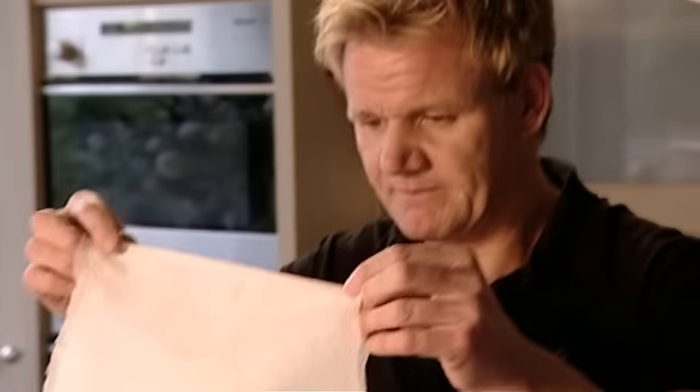Now, I'm going to make a fragrant bouquet garni. Basically, a really nice aromatic tea bag. Muslin cloth, absolutely perfect for this. If you haven't got muslin cloth, a brand new J cloth is just as good.